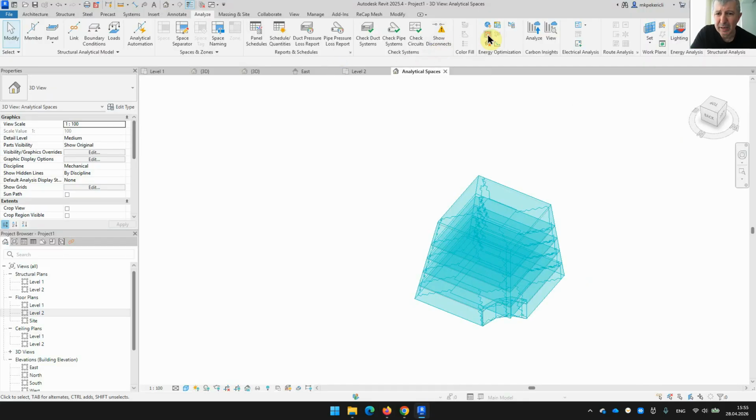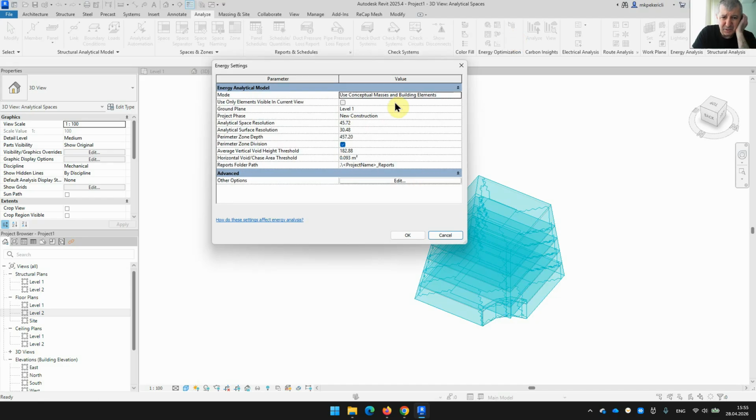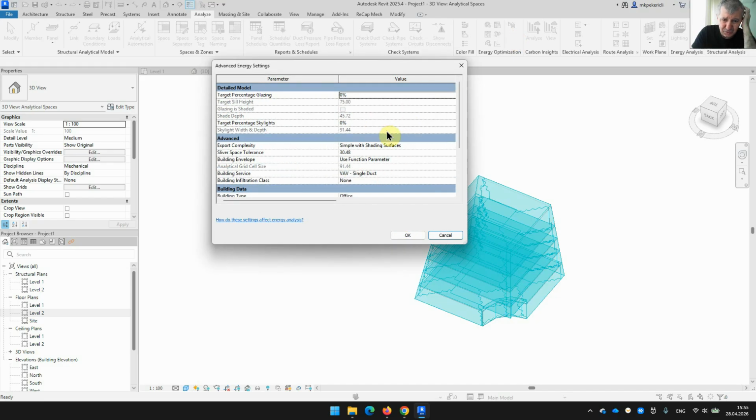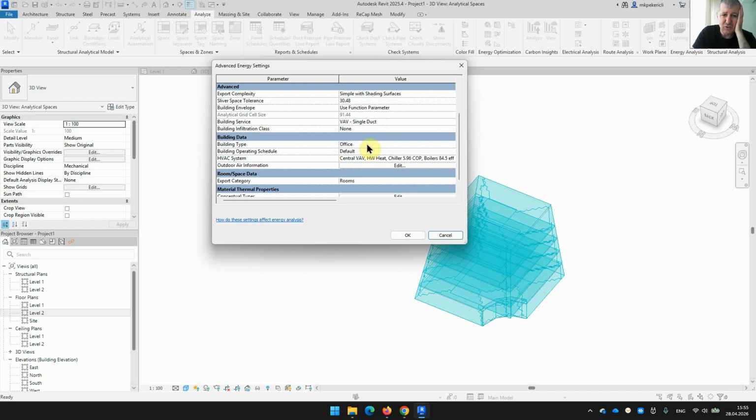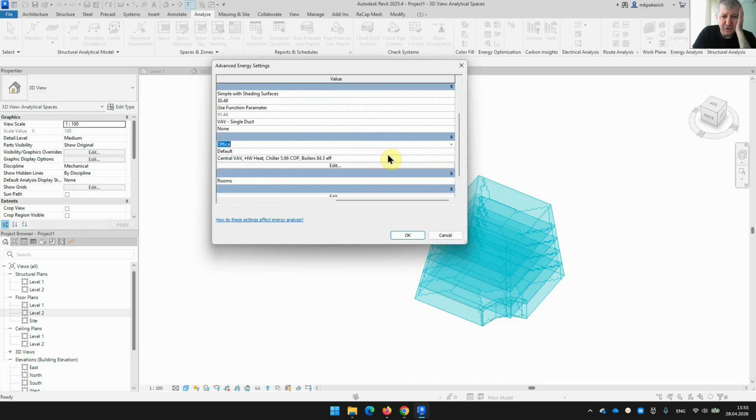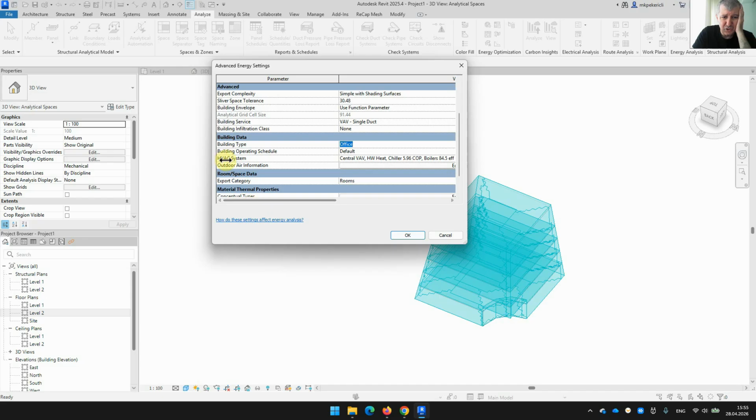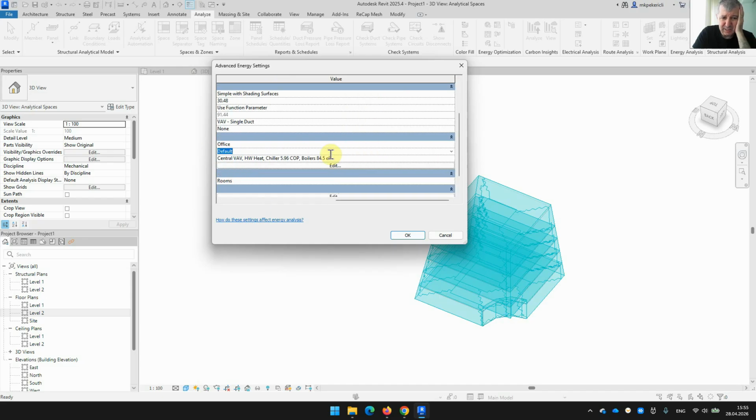Let's go back to the energy settings. For instance, if you go to advanced options, here the building type is office, and the usage operating schedule is default.